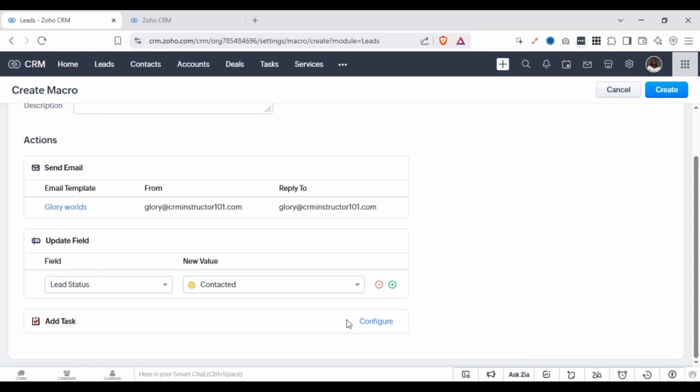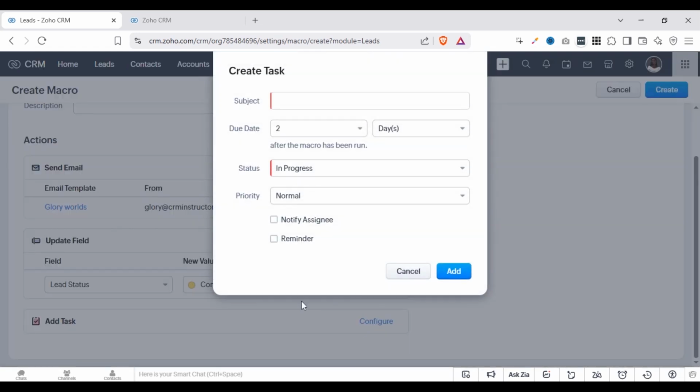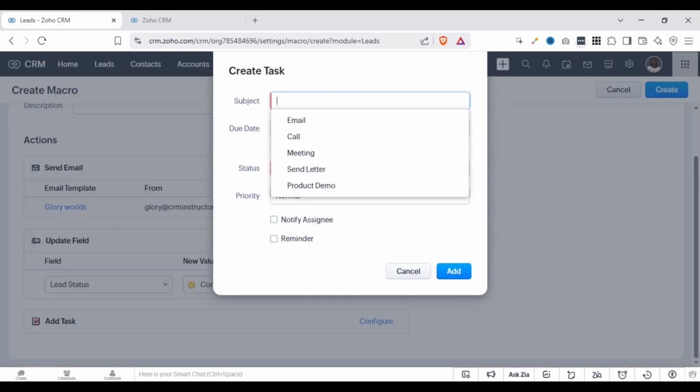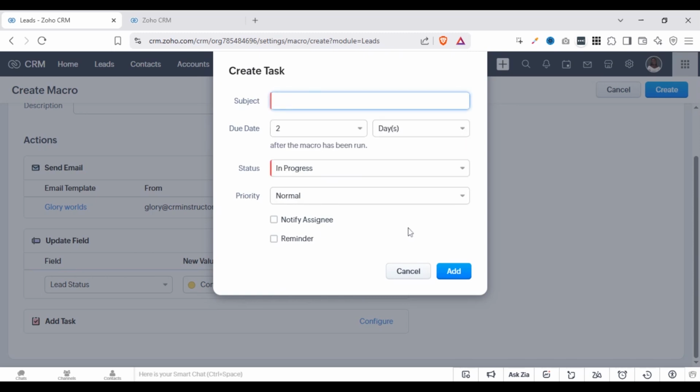You can also add a task to this macro. That means this task will be created with the lead when the lead passes through this macro. So you want to click on configure for the add task, and choose what task you want to create for this particular lead.